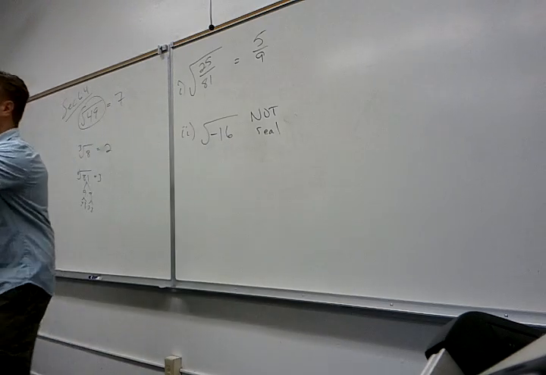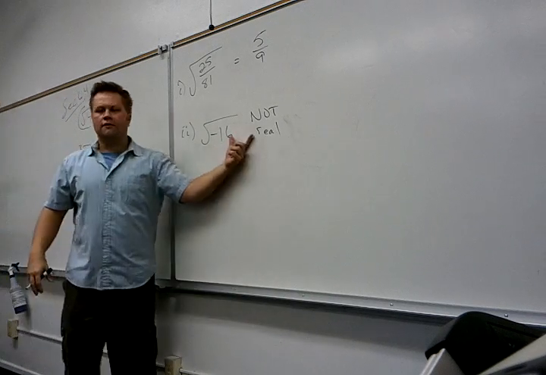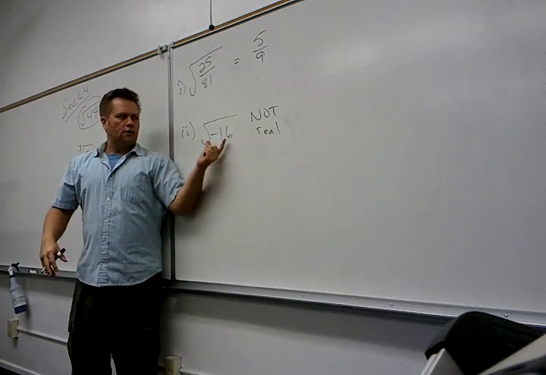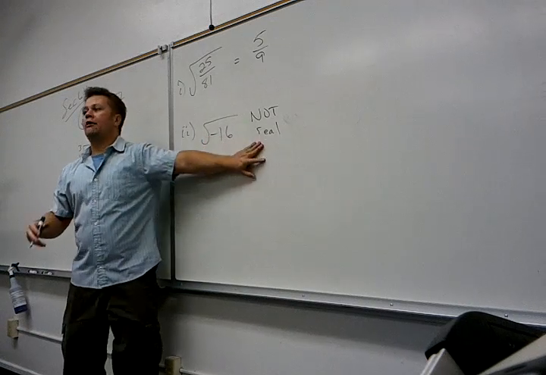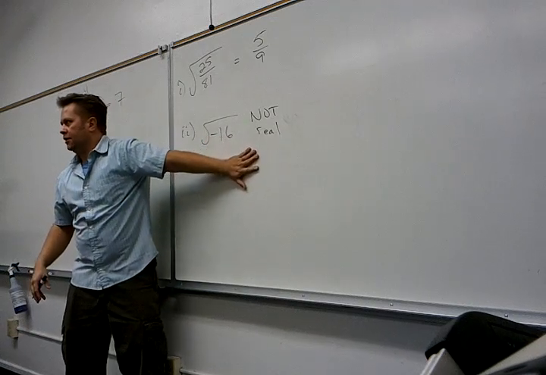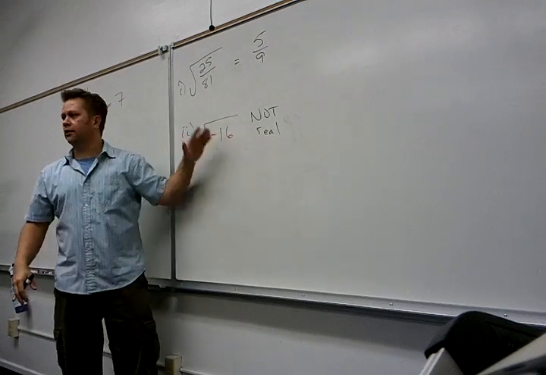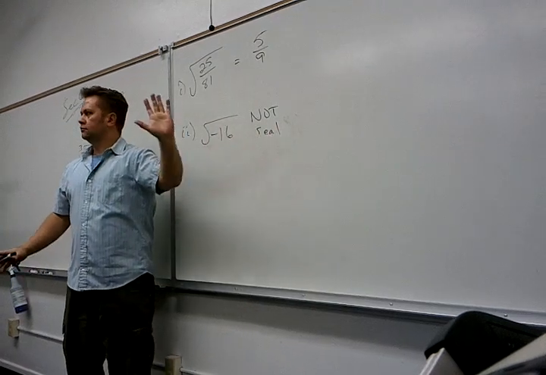If you take a number times itself, they'll both have the same sign. Two negatives make a positive, two positives make a positive, and too bad. So, at the end of Math 90, or maybe near the beginning of Math 110, depending on your teacher, or 103, wherever you want to go, you're going to talk about the not real numbers, unfortunately named imaginary numbers. So that's as much as I'll talk about right here. If you do see this, all you have to say is, that's not real.